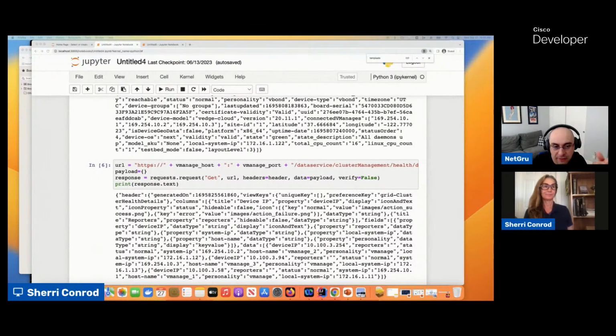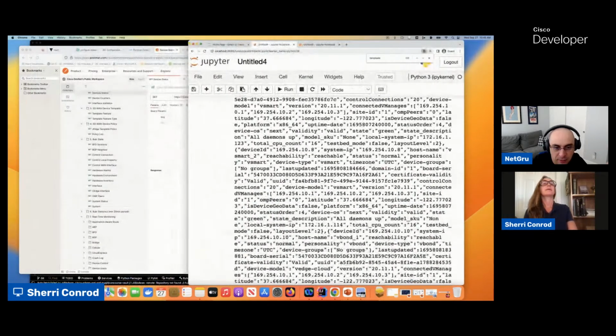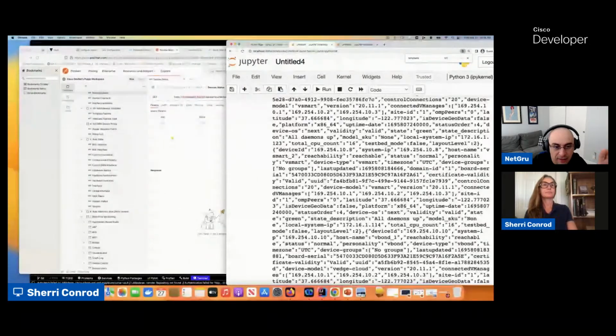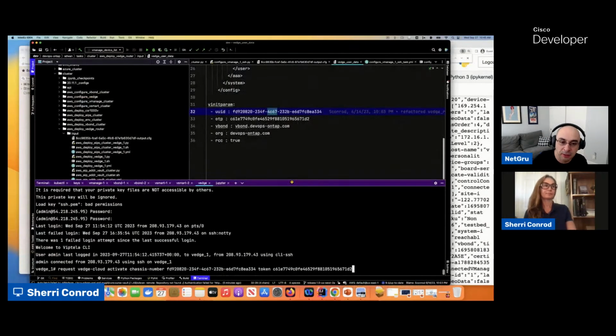another way would be, right, developer tools as you configure your templates in vManage. You have developer tools open up on the side, and you see all the API calls that get done in the background. So you can capture that with your first template. And then when you create a second one, a third, then you would actually know all the API endpoints that you need to hit. So that's another way that I would think right off the bat on how to automate your template configuration.